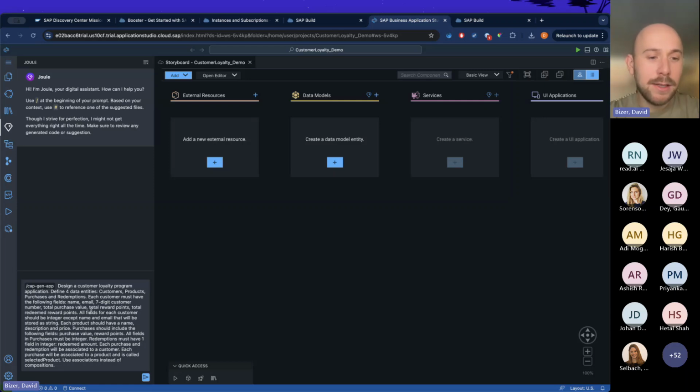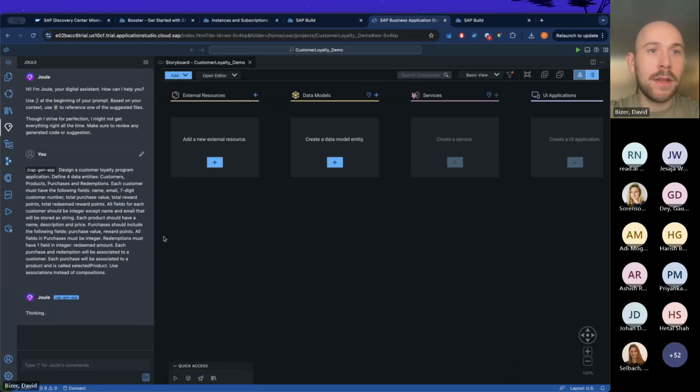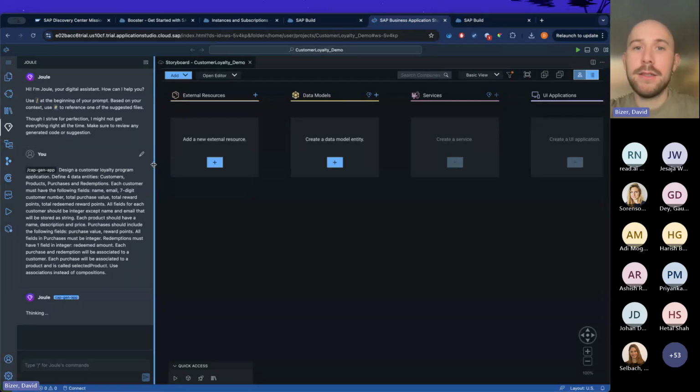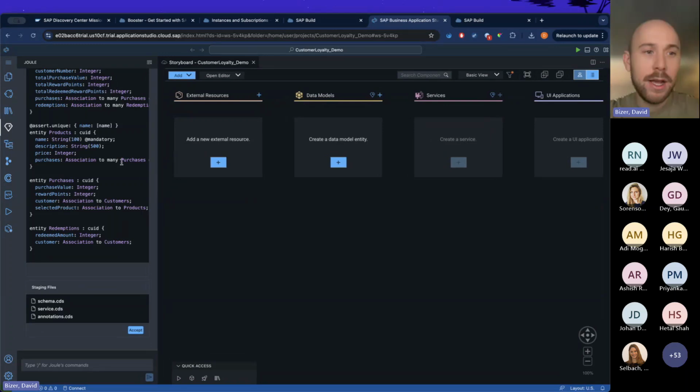So we have 4 entities here, and in the last step, we declare that they need to be associated with each other. For example, each purchase and redemption will be associated to a customer. So they are linked to each other if a customer purchases anything. And with that definition, just a couple of sentences, we can ask Joule to prepare us some schema, a data model, and services to that.